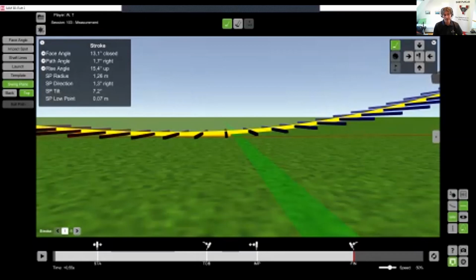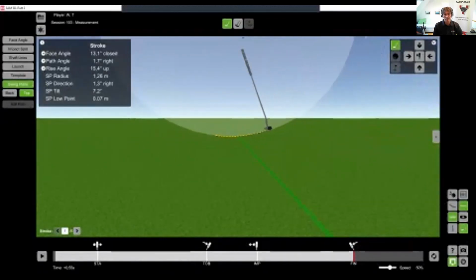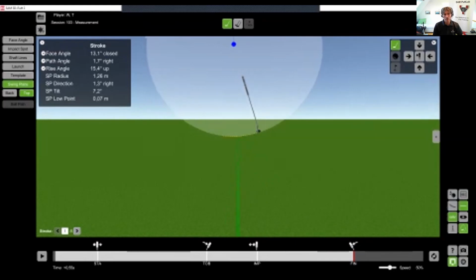And this is a typical sign of the swing plane of a tour player, that the center, which is the blue dot here, which corresponds to the low point, is in almost all cases slightly before impact, and then this would result in an angle of attack which is positive.